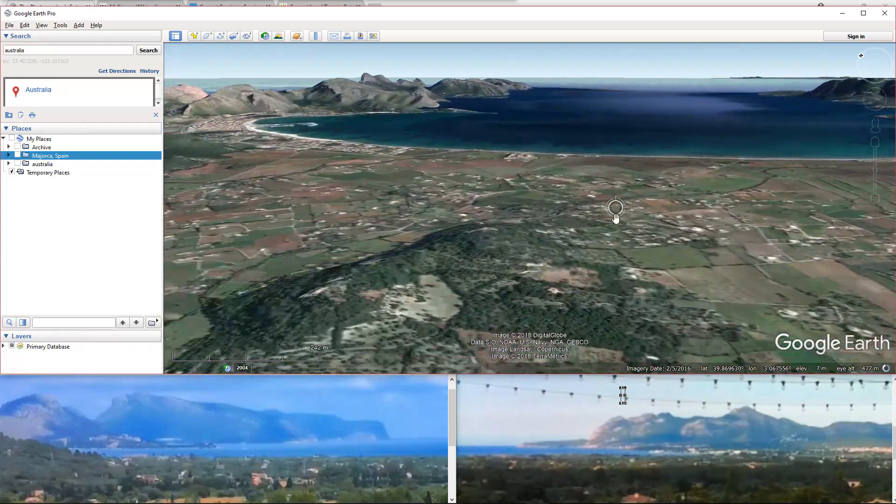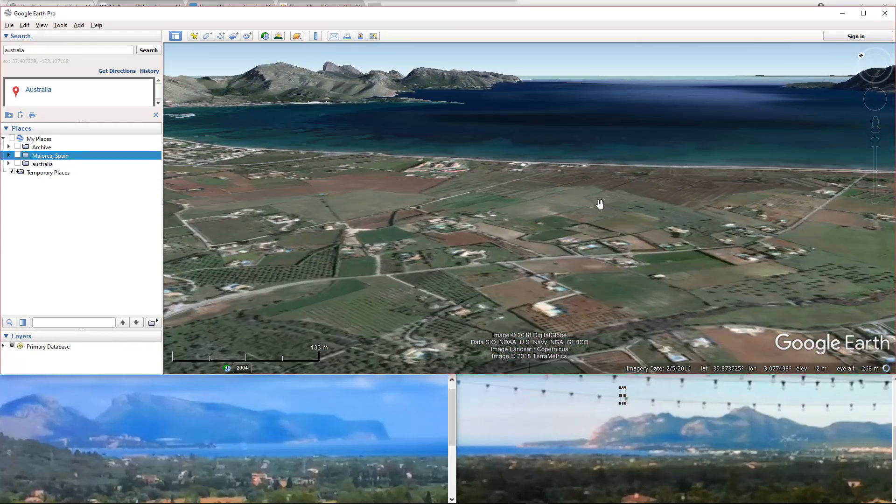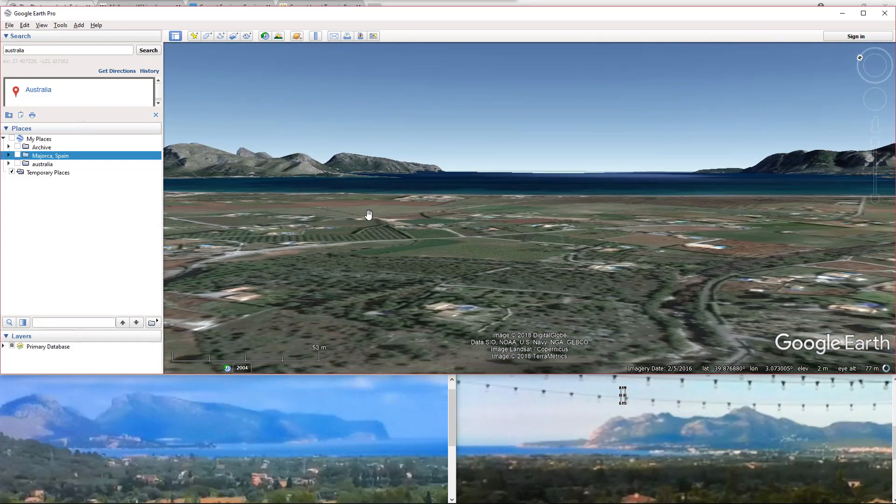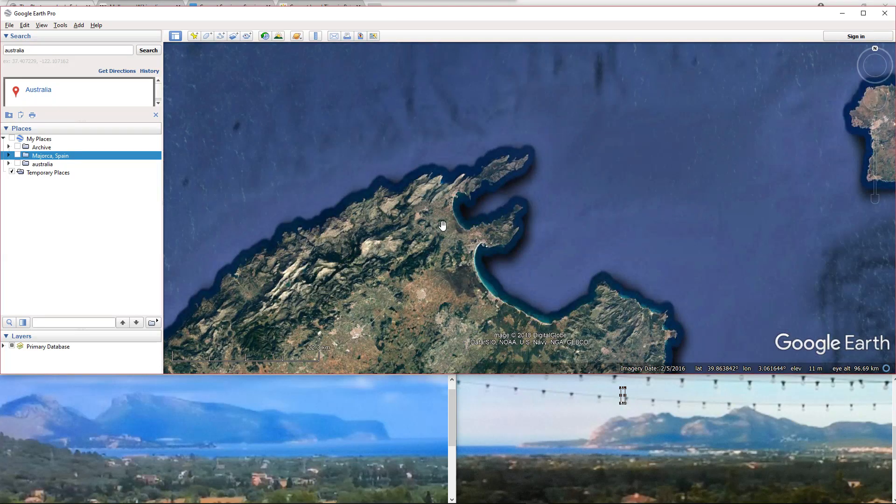Going over here, that's obviously a much better match than the previous one. So that's a good match here, and on the left that's also a good match for the terrain we see there. So we've got an excellent match in Google Earth Pro of views to a peninsula on the left, and views to a peninsula on the right. So we can narrow the location of the villa down to this region of the island here.